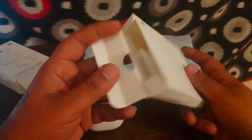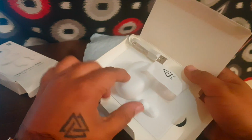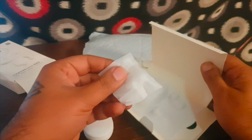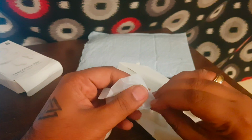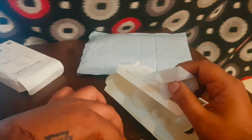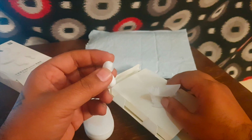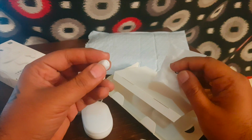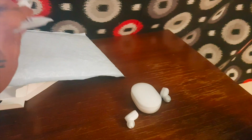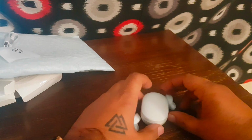Remaining, don't we have a charging cable or anything? Okay, yeah, so standard, what port is that? Yeah, micro USB port charging cable, some extra earbuds, I guess, yeah, two pairs of them. So that would be probably the small and the large ones, and the medium ones would be fitted right here. So, okay, that concludes the unboxing part. Let's just push this thing out of the way and let's get the main things in picture here. Yeah, let me just keep that aside. I mean, that's just the charging cable and stuff. We don't really want that.